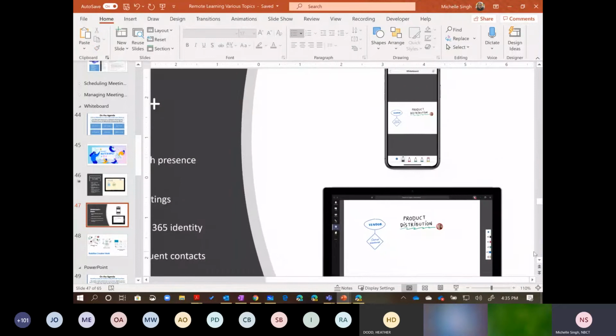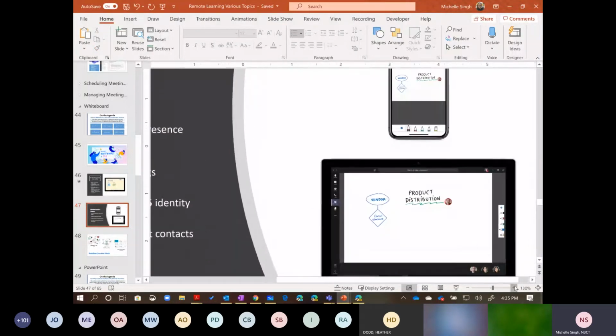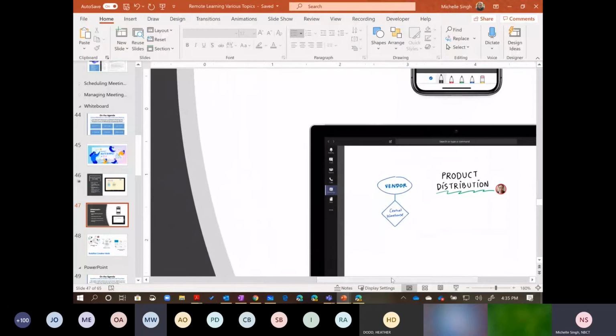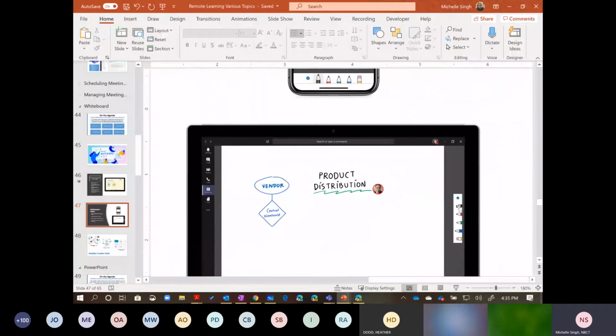It will look just like this in the meeting. And so the students will have access to tools, these inking tools. So if you were to, let's say, put a topic and you wanted them to brainstorm, they can just grab these inking tools and write their comments next to that topic. And so you have that interactive element during the meeting.